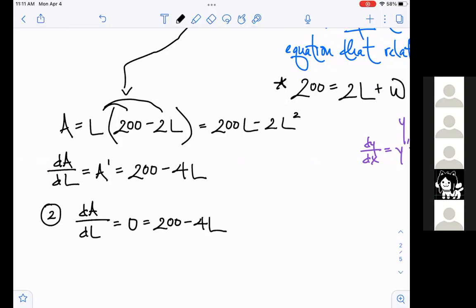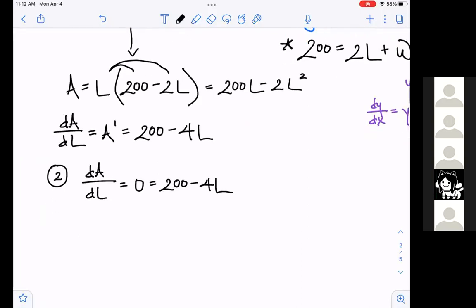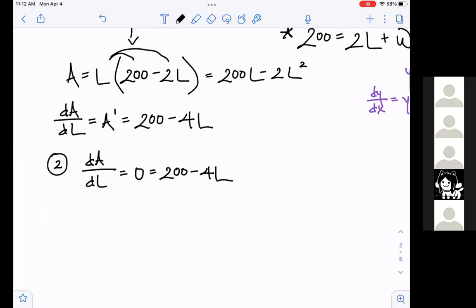All right, why are we setting it equal to 0? Yeah, exactly. Because when we set it equal to 0, it's giving us the minimum or the maximum. Okay. So set things equal to 0 because we know the slope at those points is 0. We've got this. Great. Let's solve.